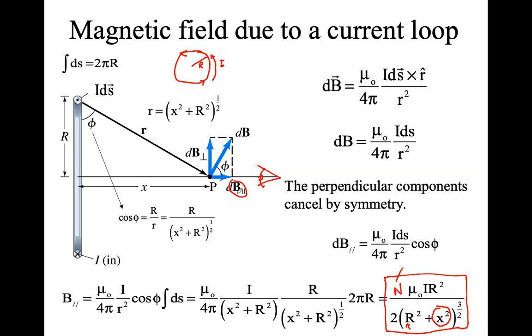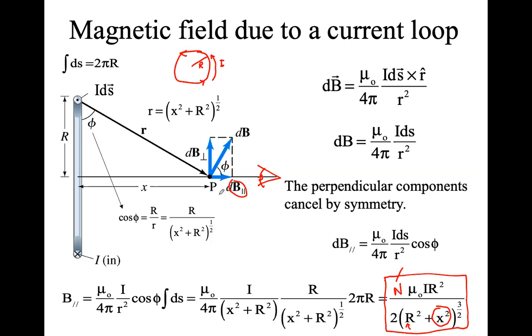All right. And so that's kind of a third right-hand rule, thumb rule. We've got three now. How to just do cross product: index, middle, thumb. And then we've got the wire, the long straight wire. You put your thumb in the direction of current, your fingers swirl around in the direction of the magnetic field. And now this time you're going to swirl your fingers around in the direction of the current, and your thumb is going to point in the direction of the magnetic field, depending on what the orientation of the plane of the loops are. Okay, and that's an important idea. Three right-hand rules to get you direction.